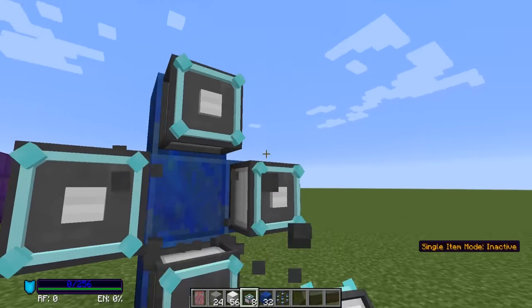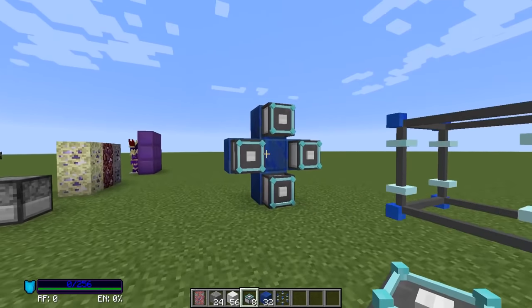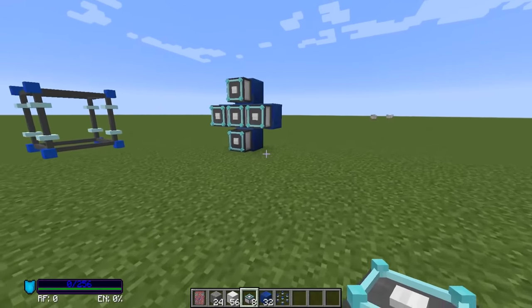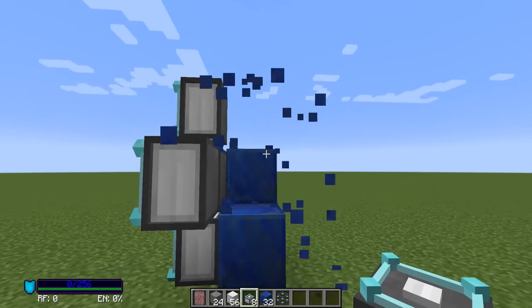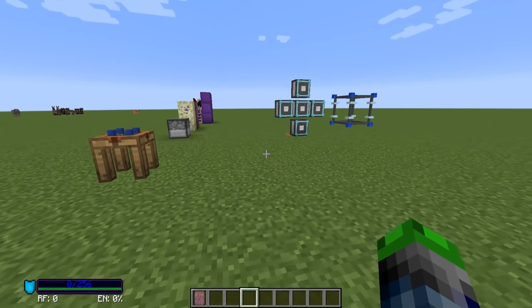Oops. Like so. And when you do get up into the higher tier crafting, you might want to have one in the middle just like that. But this should actually work. Now the next step is to get power into the back of each of these. And you can either use the Draconic Evolution one, which I'm going to show you now.